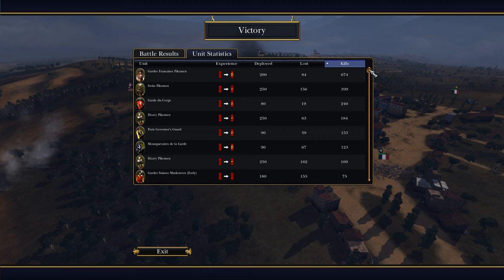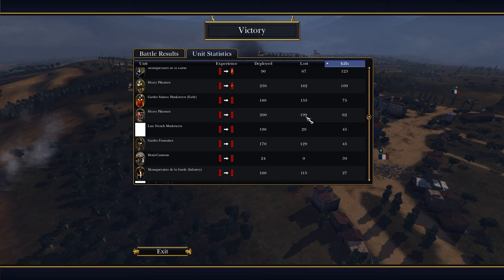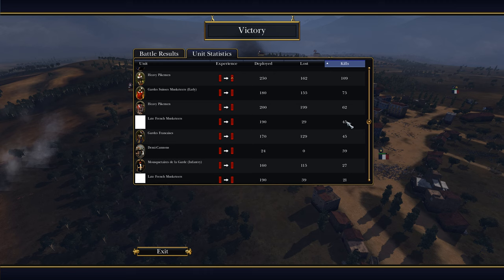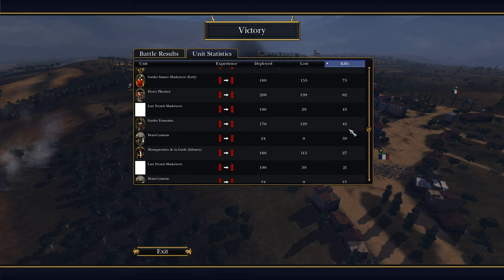And then as it falls, we do have some pikemen that didn't perform too well. Heavy pikemen there at 62, plus the unit was annihilated with only one man surviving. Late French musketeers. So even though they're late, and I think they've got, like, those, what are they called? It's something on M. I can't recall. It's like an early flintlock musket. Only killed 45. Guard Française, 45.